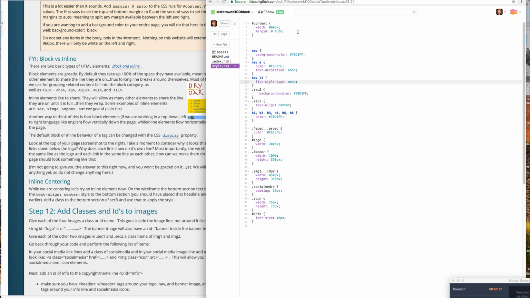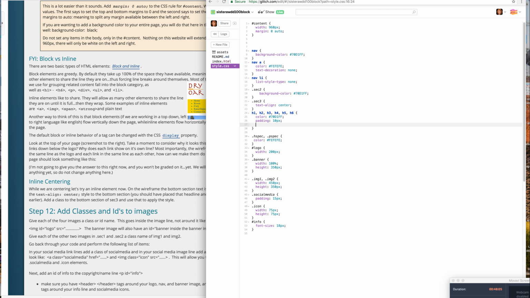Couple more things. Up here in the H's, we gave it a color. We're also going to give it a padding of 10 pixels, and we're going to center it. And we're going to also set up our paragraphs.